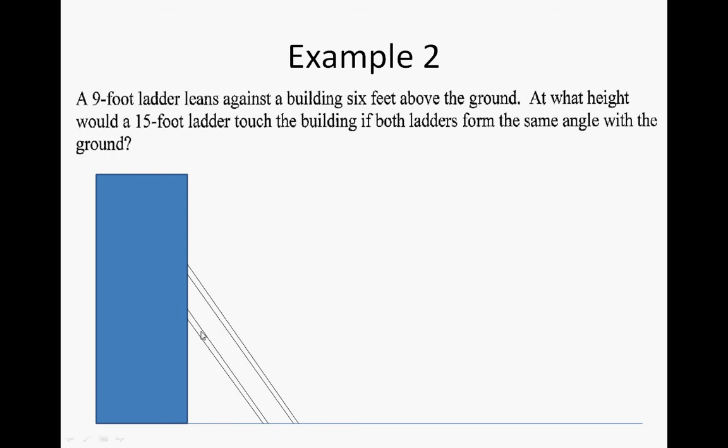Now the next part is to label what you know. So why don't you put in these three numbers: 9-foot ladder, 6 feet above the ground, and 15-foot ladder. Put those in right now on your own. Okay, so we have 9-foot ladder leaning up 6 feet against the wall, and then there's the 15-foot ladder. Now you need to set up a proportion and solve. So right now, set up your proportion. Make sure you match corresponding sides and you match your triangles. That way your proportion will be set up correctly.